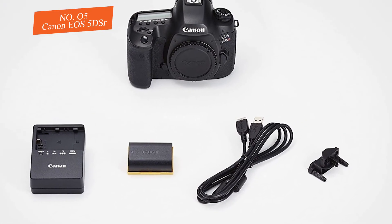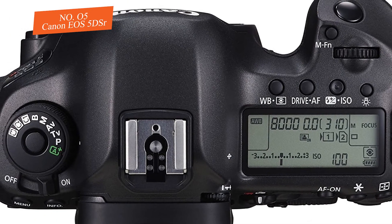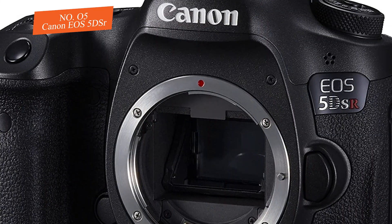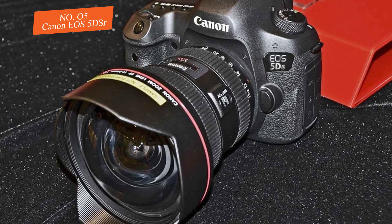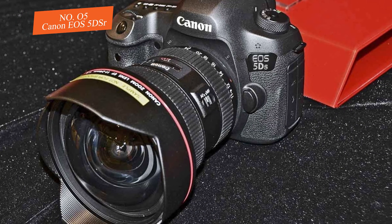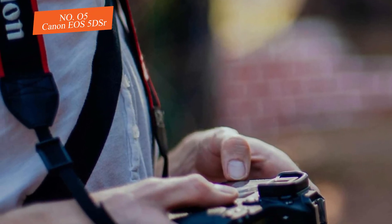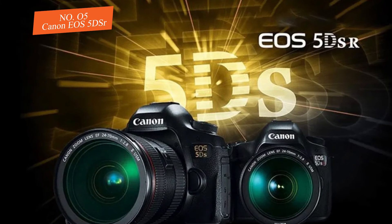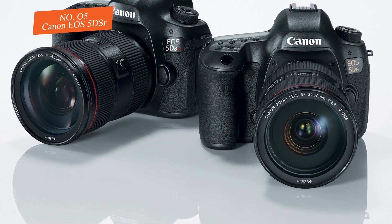This Canon camera has great specs — possibly not enough for serious sports or wildlife shooters, but clearly excellent for many other applications. Autofocus is important and the AF system here looks really solid; it tracks subjects quite well, though best results come from single-point shooting. This is a high-megapixel camera and most people buy it for the 50 MP resolution.